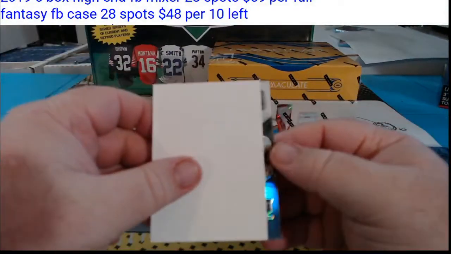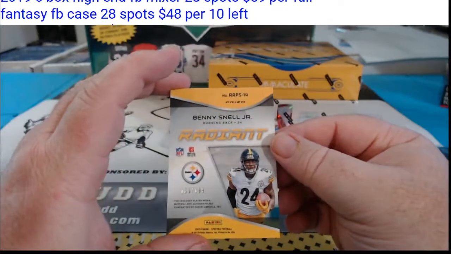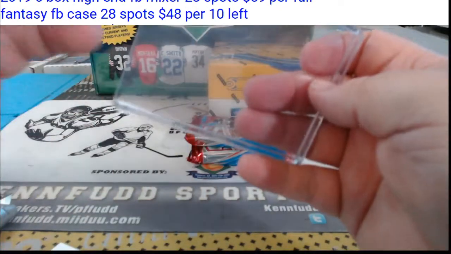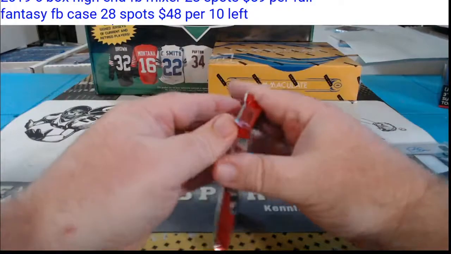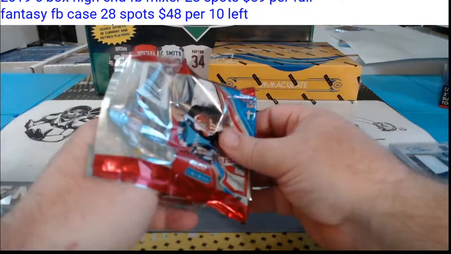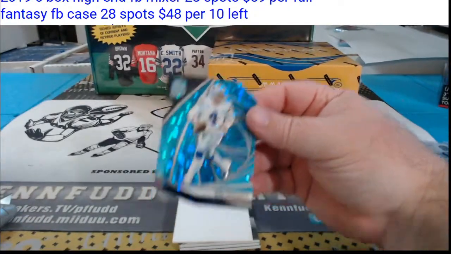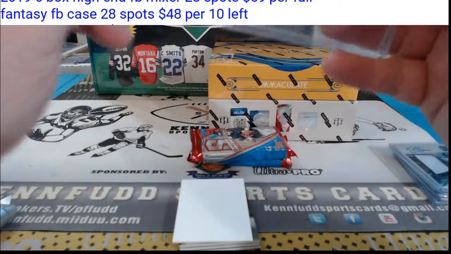And we're going to have to put Christopher in timeout, I think. Two color patch RPA Radiant style Benny Schnell Jr. Can we start calling Chris names yet? Can we start calling him names yet? Dax Prescott die cut 6 of 50 for the Cowboys, baby. Blue die cut. No.